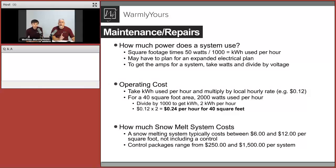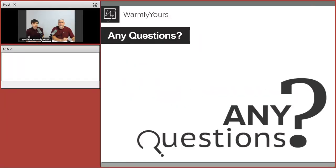One thing you want to keep in mind is if you're planning to redo your driveway, don't think about just the new driveway, the new asphalt, the new controls, the new heating product. Think about what it'll cost to remove your old driveway. A lot of people don't think about that when they're doing their budget, so please keep that in mind.